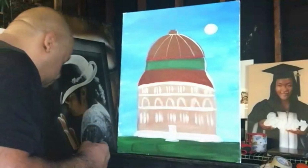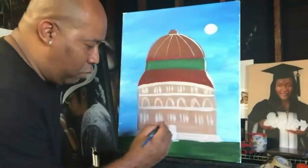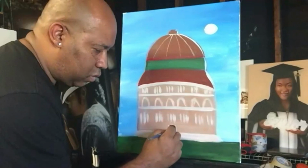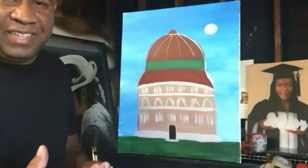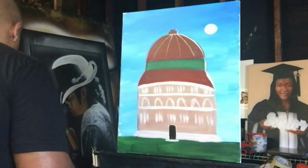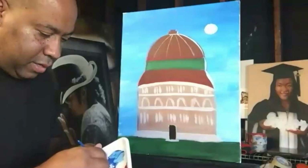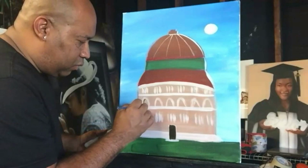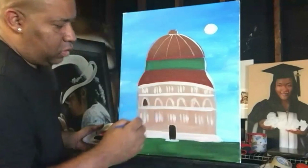So you wanna make sure you have a good point. I'm gonna paint my door. Okay, so you see my door, I painted it. It looks black, but it's almost like a dark brown. And you want to make sure you have that nice fine point. So I did my door right here. I'll do these arcs right here. So it's inside. We're just filling them in on the inside right there.